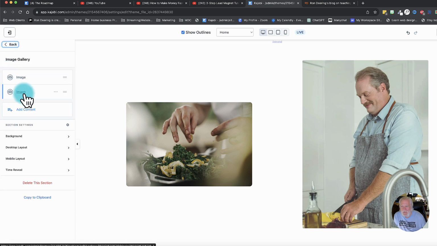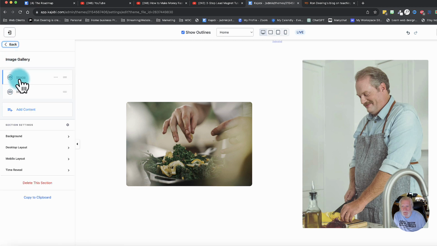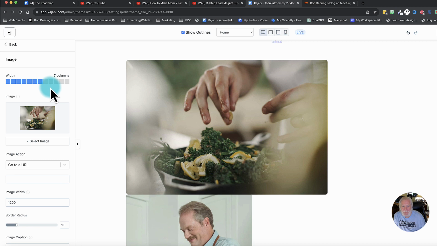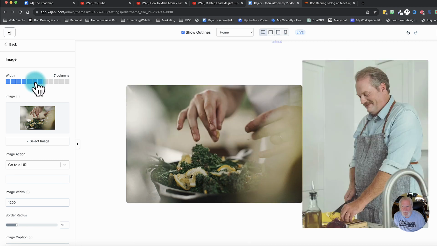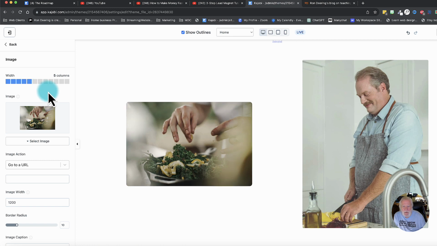If I go back to the second image here, you'll notice it's 5. So if I wanted these closer, 5 and 7, I could make this 7, right? Now there's no gap. If I bump it down to 6, hey, now there's a little gap. If I go back to where it was at 5, I get what I want, right? So you're looking for them to add up to 12 and no more, otherwise it's going to wrap, right?